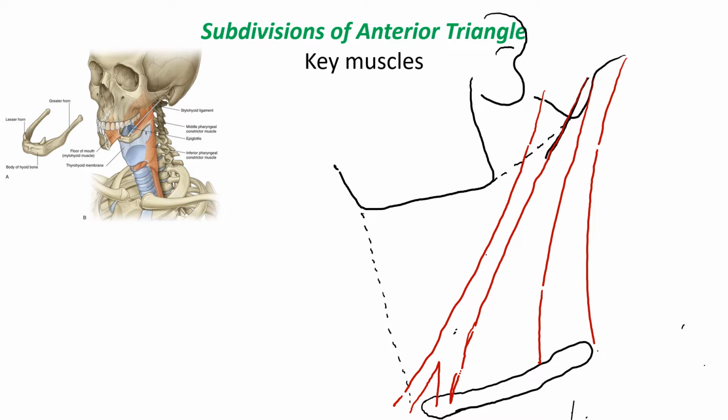The sternocleidomastoid divides the neck into two triangles, the posterior triangle and the anterior triangle. Now, important framework in the anterior triangle. There is an important skeletal framework which is present in the anterior triangle of the neck, which is formed by the hyoid bone, which is a U-shaped bone, has a body, a lesser cornu, and a greater cornu. Right? It is suspended in the neck by means of a stylohyoid ligament, which extends from the styloid process all the way to the lesser cornu of the hyoid bone.